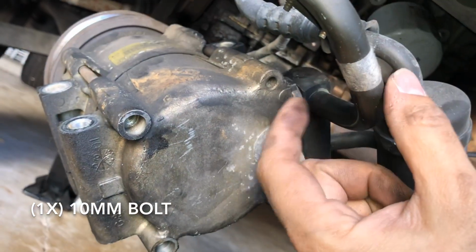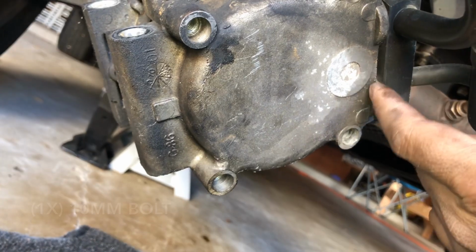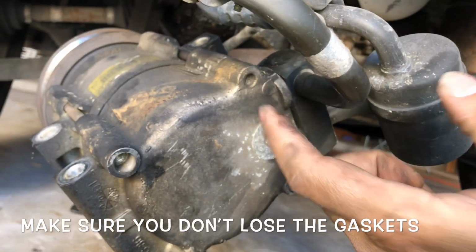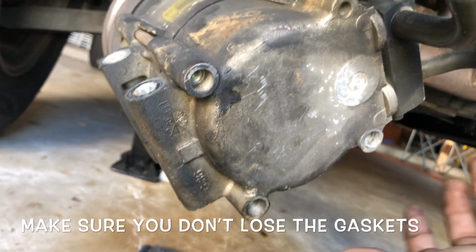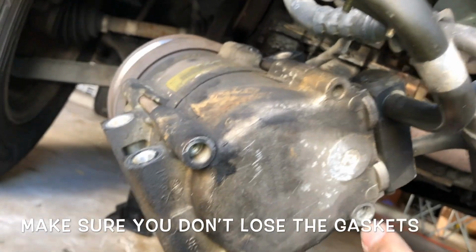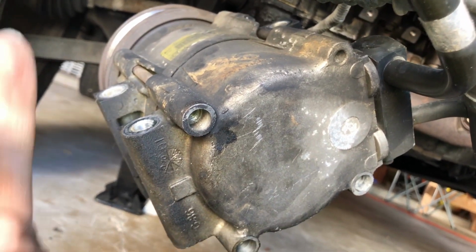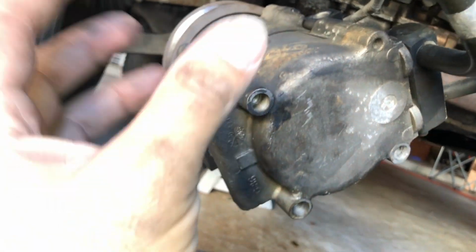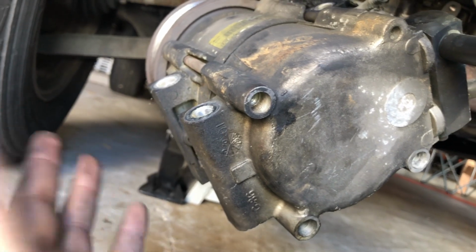Make sure, like I said before, there's no Freon in the system. And when you remove that, there should be some gaskets in there. So make sure you don't lose them, but also go ahead and replace them. They're very cheap. They're probably like $2, $3 for a whole set of like 15 or whatever. You can buy them anywhere. I think Walmart sells them, or any other shop, or you can buy them on Amazon. So it's very easy to make sure you put that if you're gonna put a new compressor or replace or fix this one or whatever.